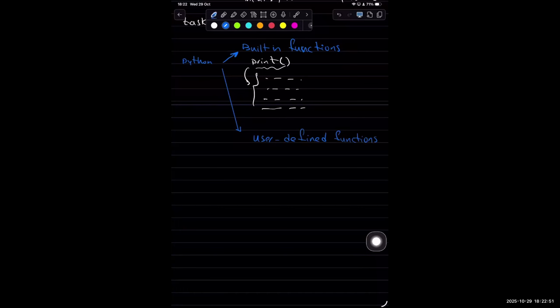Imagine that you invented and created a bunch of code that performs a task for you. Then you can share it with others. They can use it for free as well. In Python, there are so many user-defined functions that are already freely available for different purposes, for data analysis, for cybersecurity.